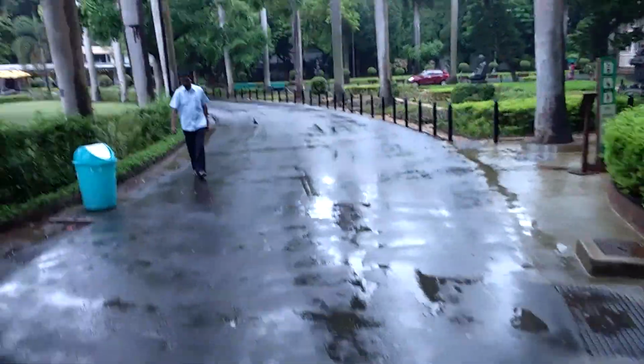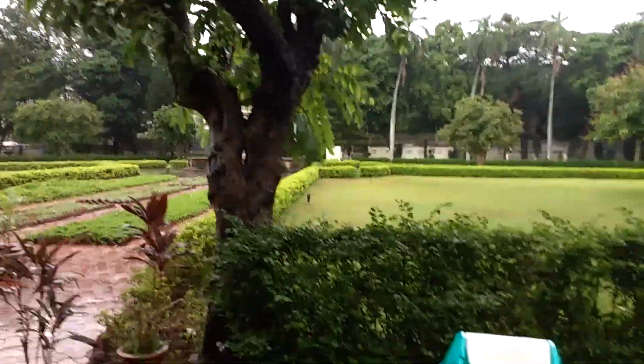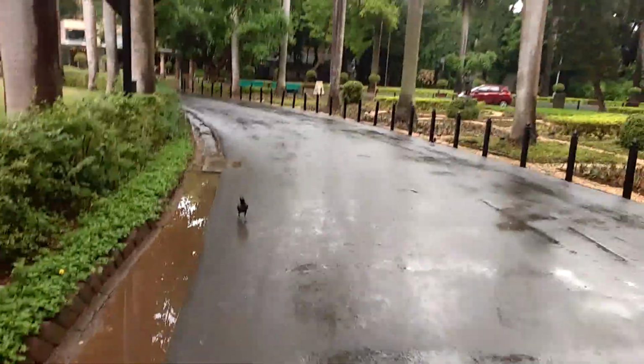And now, as we come back out for the final time, we have some beautiful trees, great glorious ones, a lovely set of lawns. A place that even at the height of summer is so stunning and so inviting that no matter how hard the sun's beating down, you want to be here. Hello, crow. There are a lot of birds that come around here. I don't know if you can hear them all today, but there are parrots and mynahs and a whole host of birds, even storks sometimes. It's a stunningly calm place to be, no matter how crowded it is, because everyone just keeps a distance. Everyone just gives you your space.